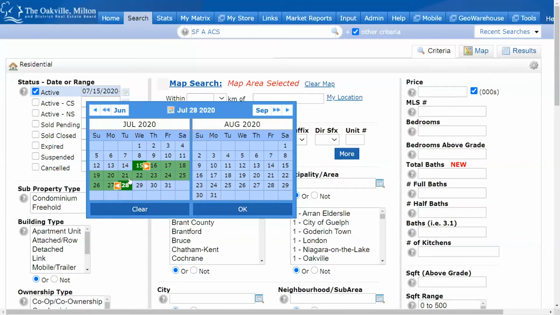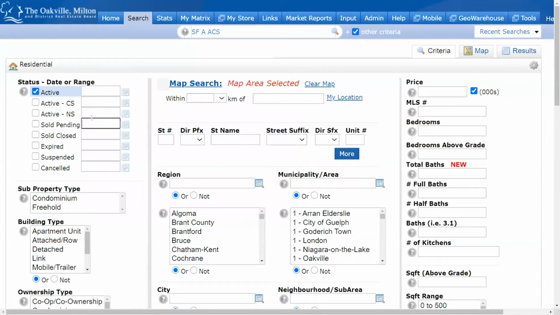Well, you could choose a date range. I'm just going to clear this, right? This is what this allows. When you choose sold closed, for example, sometimes there's a default for some of these. This would, in effect, show me all of the properties that closed in this area that we drew in the last 6 months, or 180 days, give or take. Or you can create the date range yourself if you like that better.